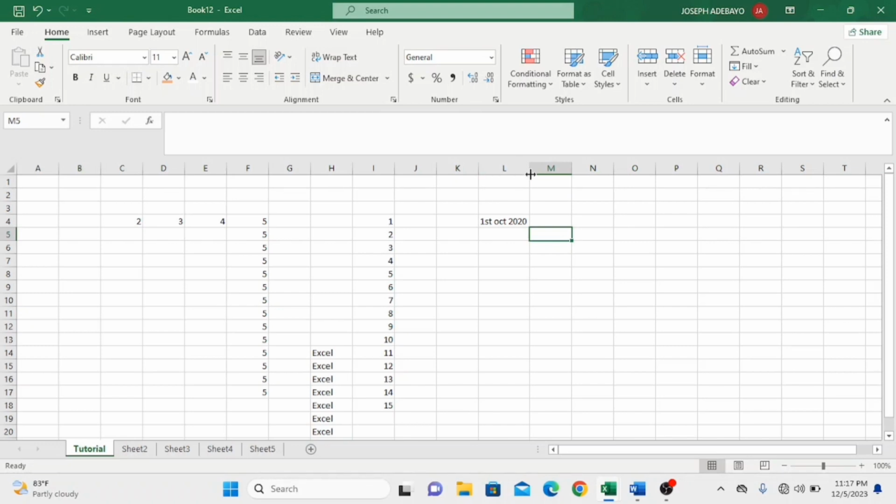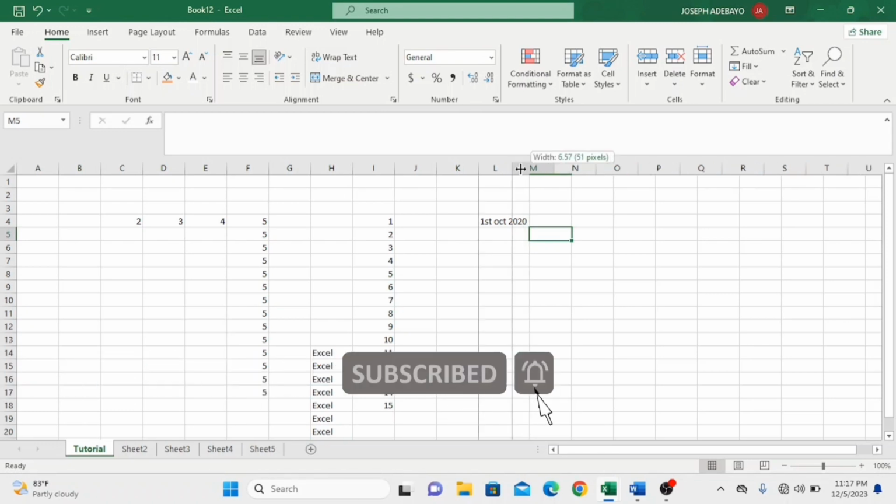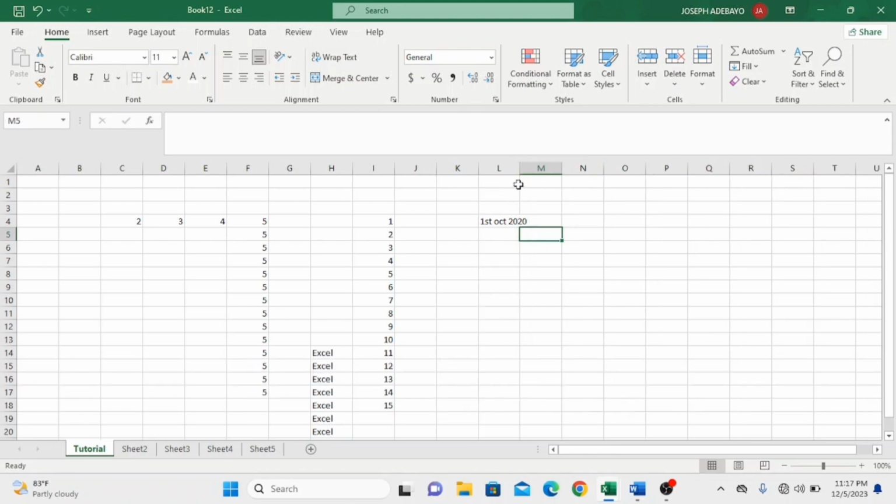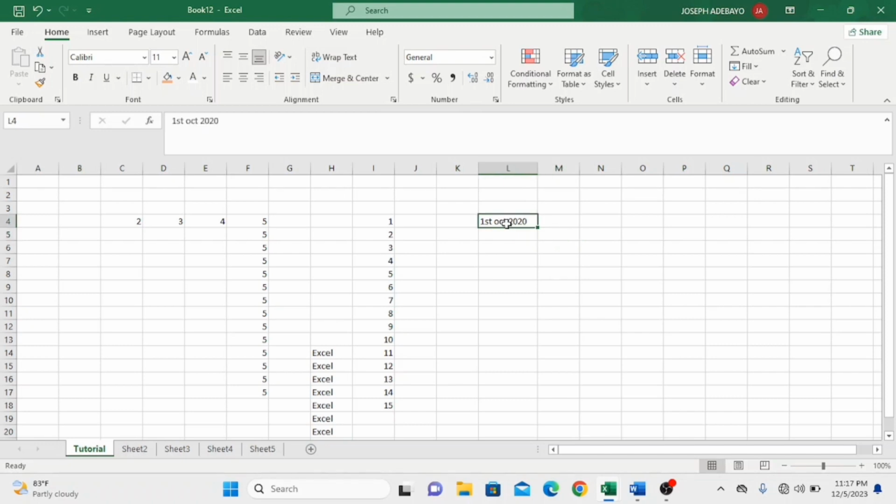Or assuming you don't want to do it that way, there is another method you can use. Let's assume this is how it is. Then to move it, all you need to do is hold it and drag it to the right hand side, then it's going to adjust. So for instance, if I want to fill this date downward, instead of writing it one after the other, I can easily come to this side, and as you can see, it has changed to the fill handle.